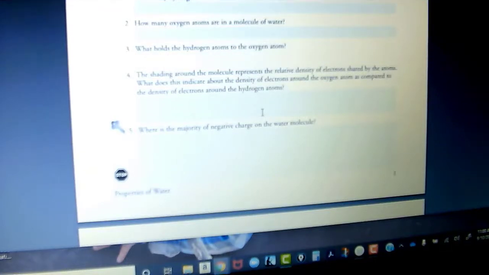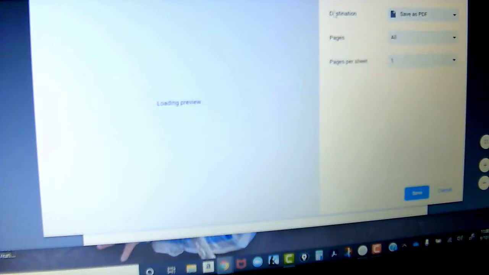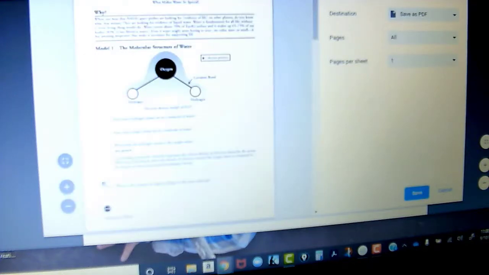Okay, so now I can fill in my answer here, same way as before, and then like before, I can hit print after that. I can save it as a PDF to my computer. See, you can tell my answer is in there. So this is going to save with my answers in it, and then I can save it to my computer, and then the same way as I showed you a minute ago, I can X out of, get rid of the old one that was on there and upload the one that actually has my answers on it.